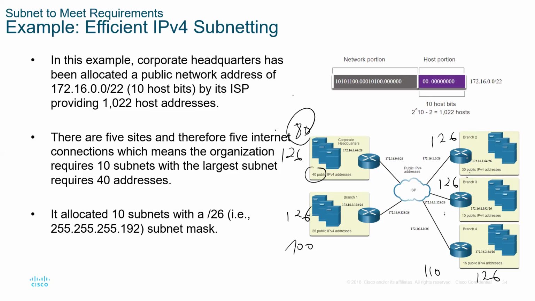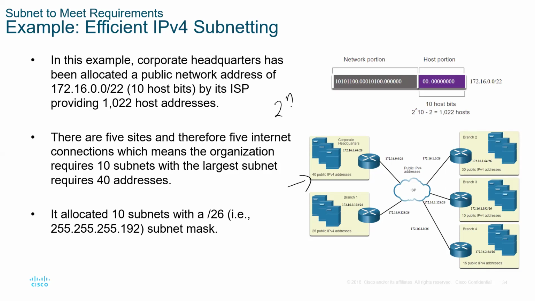If, however, we had created from how many host addresses do I need? And I say I need 40. 40, 2 to the power of n minus 2 is equal to 40. It will mean, how many bits do I need for the host? Not to borrow, how many do I need for the host? 2 to the power 5, 2 to the power 6. It's probably 6. Let me see, 2 to the power 6. Right, 64. 2 to the power 6, 64 minus 2, 62.